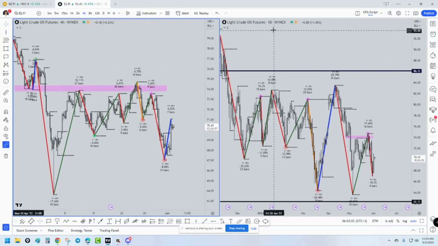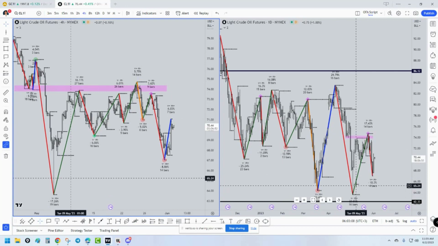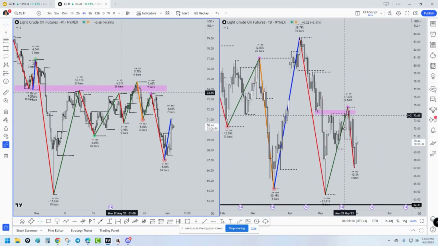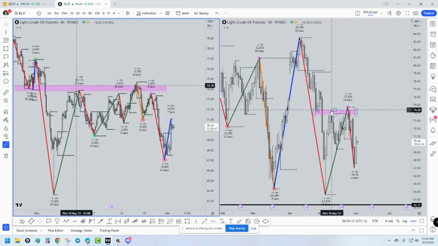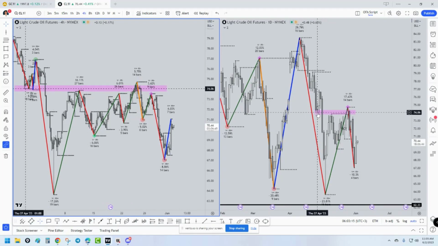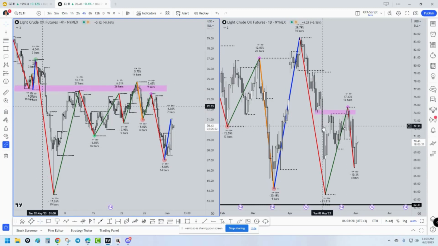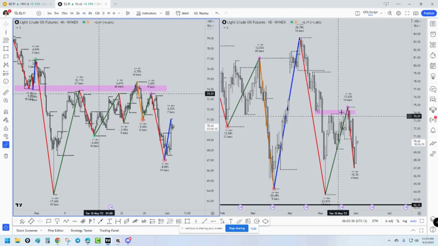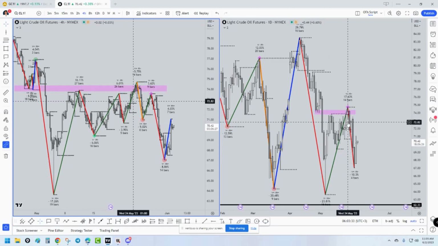First of all, you will notice that on the daily time frame we had a constructive sell side wave, and then we had this correction that followed, and we were testing this magenta area. You can notice here that this is a very clear, very neat area of resistance. Also, it is backed up by the very impulsive nature of this move that we saw back in May the 3rd. So I was very interested in finding out whether or not the OFA script would fire any signal around this level.